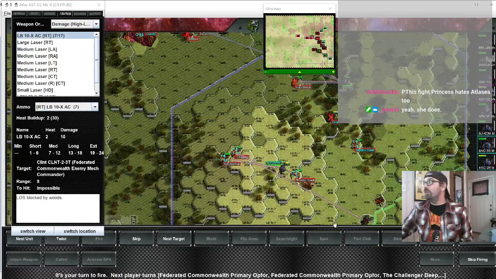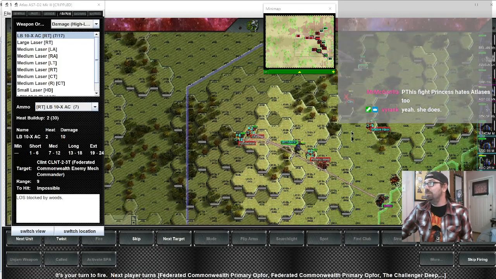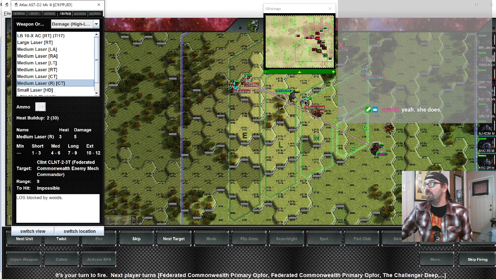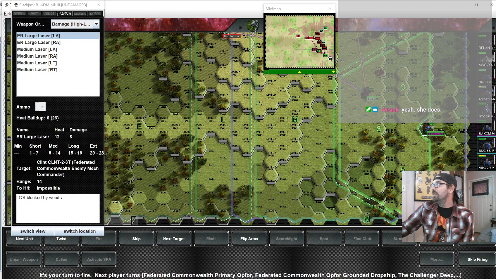We are taking an autocannon 20 to the face. We're also taking fire from the Maxim. Earl, everything is front mounted except for one medium laser, which we can fire on a 9.